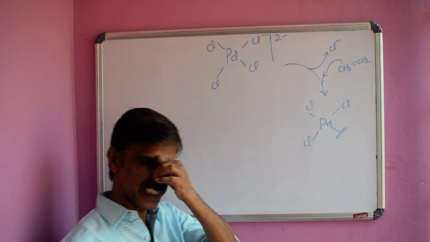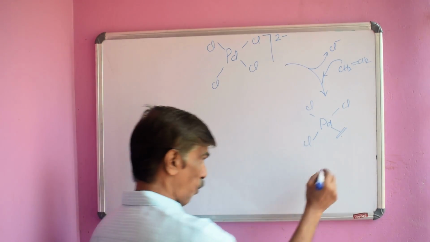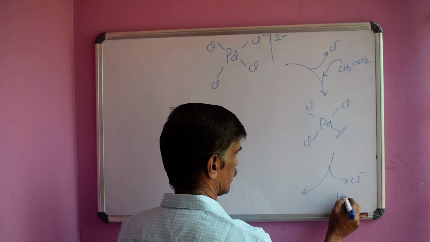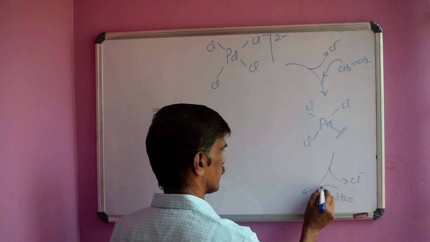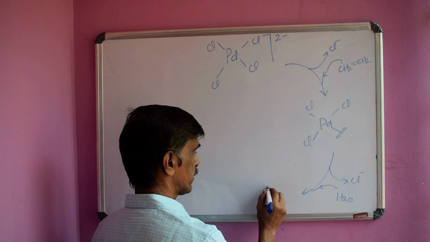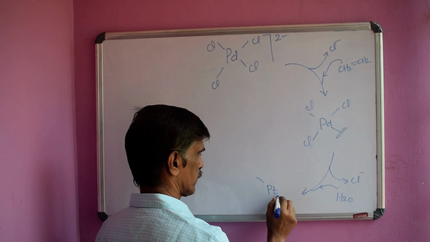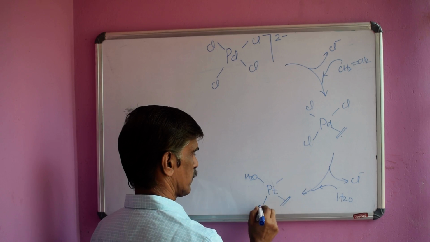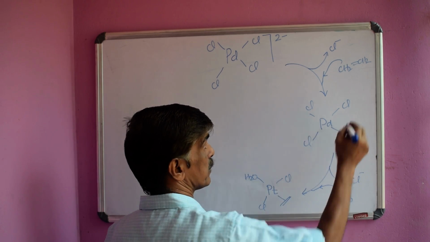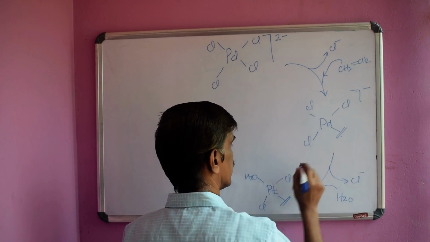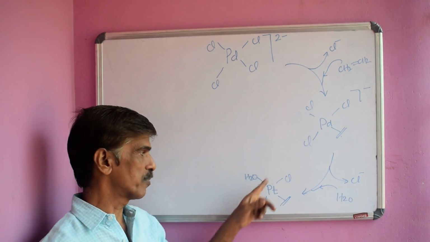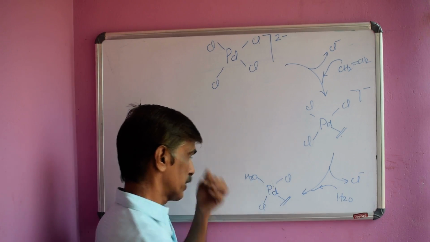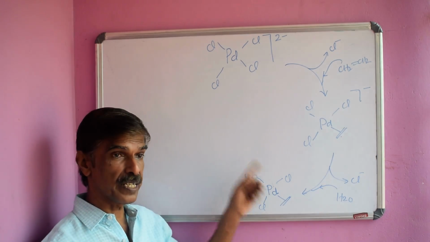Okay. Then in the next step, one more chloride is substituted with a water molecule, and we can again see that a Cl goes out and an H2O comes in, and the product is very simple. Okay, this is a 1 minus, and this is a 0. We can see this is a neutral compound because it is not platinum, sorry, this palladium. Palladium is +2, and there are 2 chloride ions and 2 neutral ligands, so totally the charge is 0.